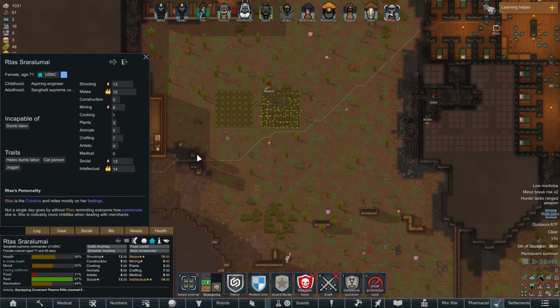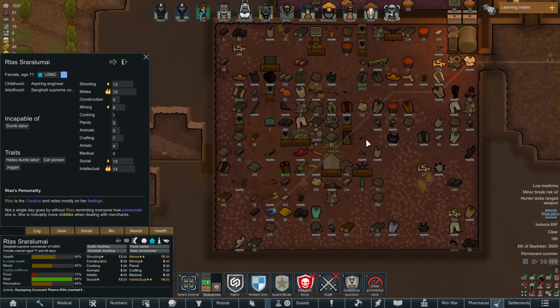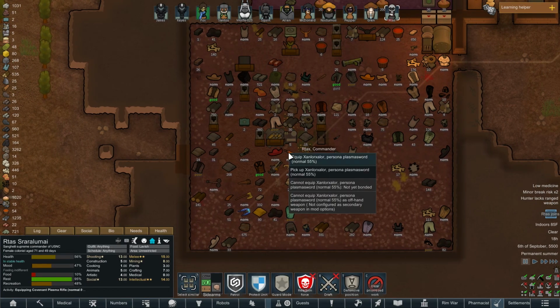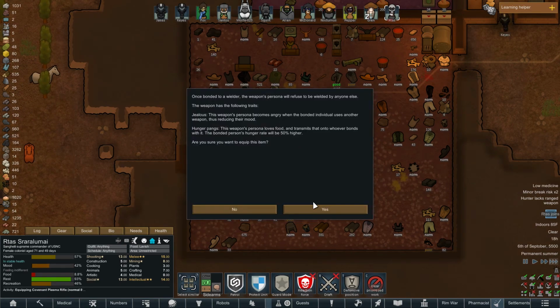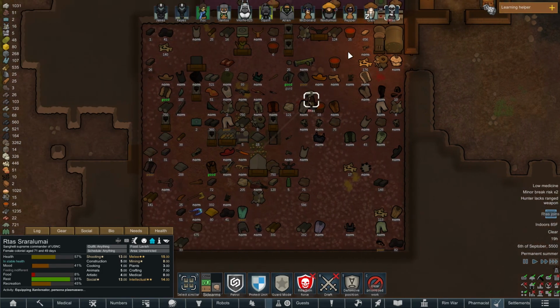So very smart. Is good at melee, which is funny, because you know it's an elite. So this gives you hunger pains and jealousy. Maybe I should give you 50% higher. His weapon's persona becomes angry. Okay, no. Wait, this is an elite. This is practically going to be your energy sword. This should be fun.